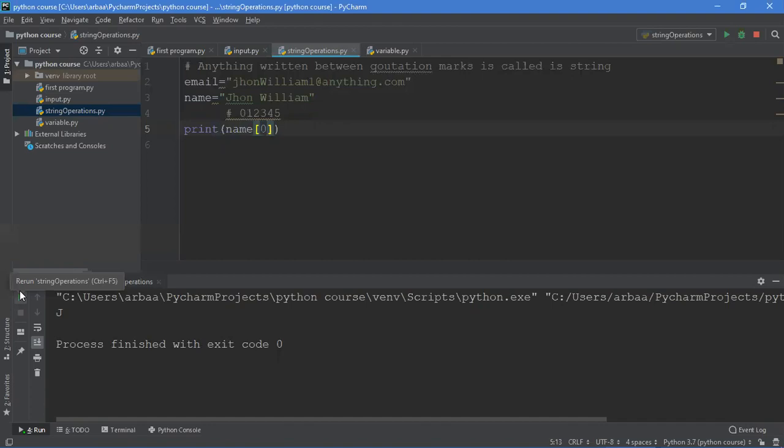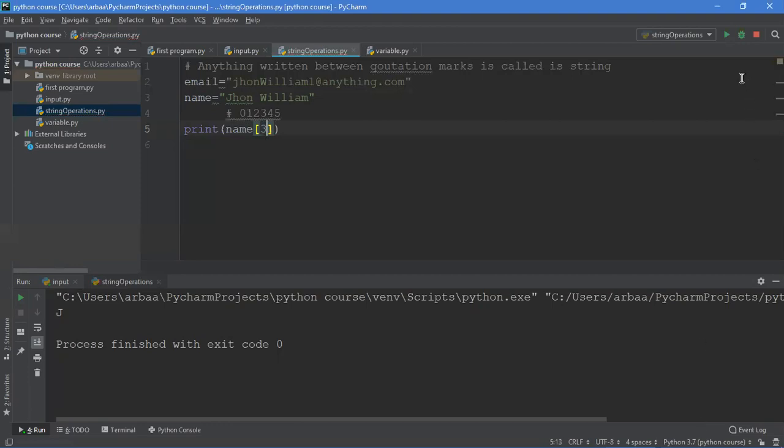In a similar way, you can access any element you want. You can also access the n of John. Let's try to remove this one. As we know, this n here will have the index 3, because the indexes start from 0. So J will have 0, then O, 1, H will have 2, and then N will have 3. Don't get confused with it. You might say this one is the 4th character, so it may have the index of 4. No, the indexes start from 0. So the index of N is going to be 3. Let's try to give 3 here.